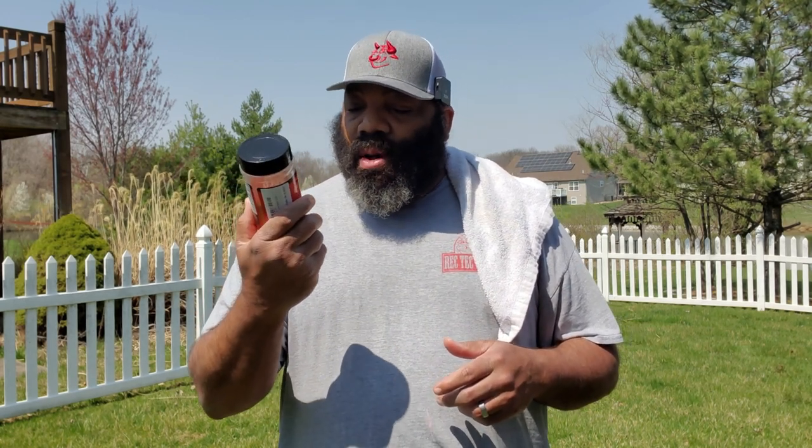But today we're doing some St. Louis style ribs. We're going to season them with this Bovine Bold from Plowboys. This is some good stuff. And we're going to toss them on at 225 degrees and see how they come out.